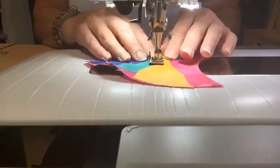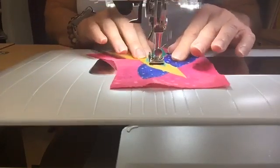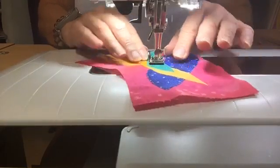My goal is to try to finish all five of this batch of masks by this weekend so that I can put them up on my Etsy shop and make them available for sale.